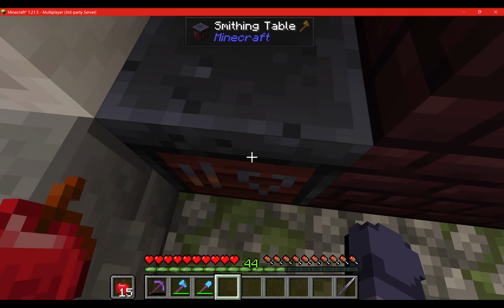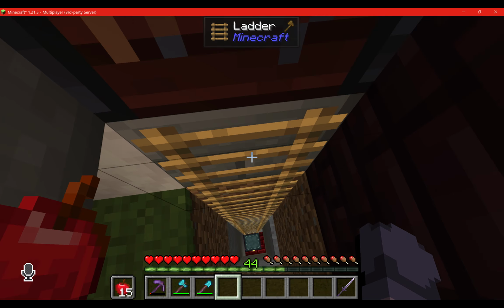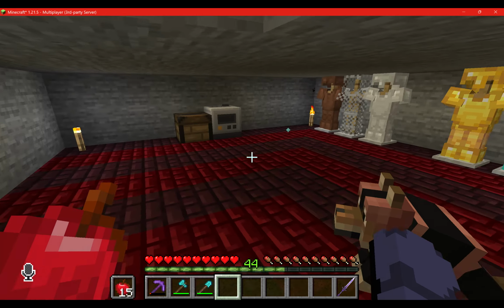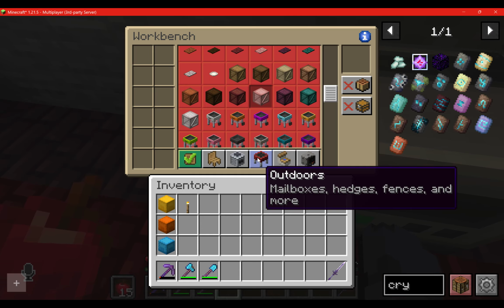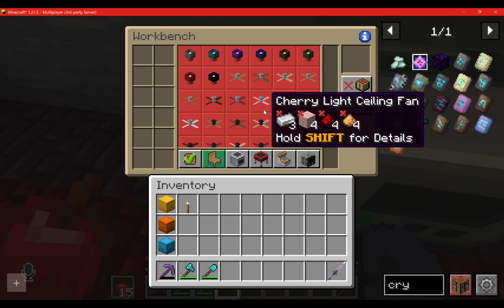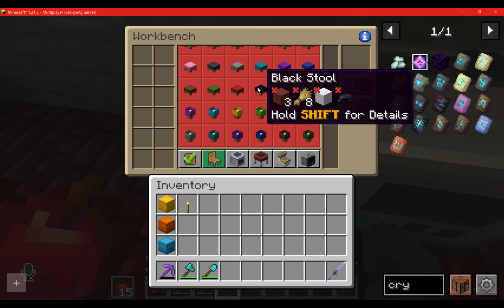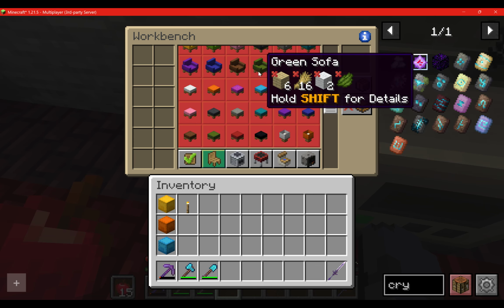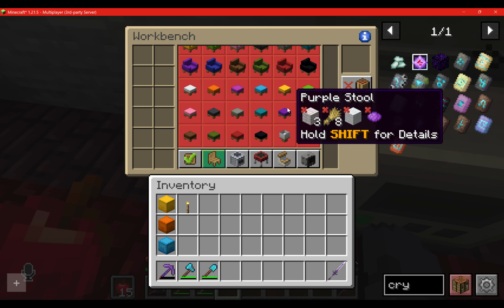Hello, good sirs. Stupid thing. Stupid button. I hate it. Why did I even bother with that? I should have just gone with the old-fashioned way of just breaking it every time. Okay, so let's see. General. Ceiling fans are expensive. Lamps are expensive. Stools. Okay, so compared to sofas, stools are half the price in every way. So it'd actually be a lot cheaper.